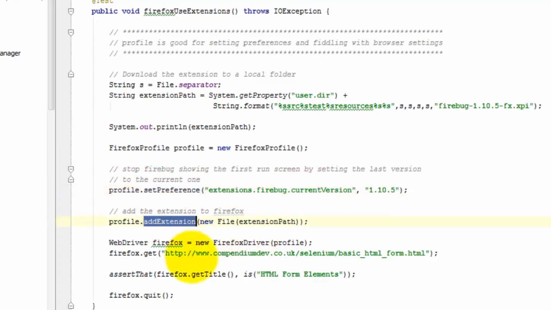Then we want to add the extension and basically say, here it is. Find this, add that as an extension in the profile so that when Firefox starts, it will load that in. Now we could add whatever extensions we want. We can set whatever preferences we want. If we want any of the Firebug add-ins, then we have to add those as extensions as well. There's not a lot more to say about that, except if you get this path wrong, then this will helpfully throw an exception and say it can't load the extension for you.